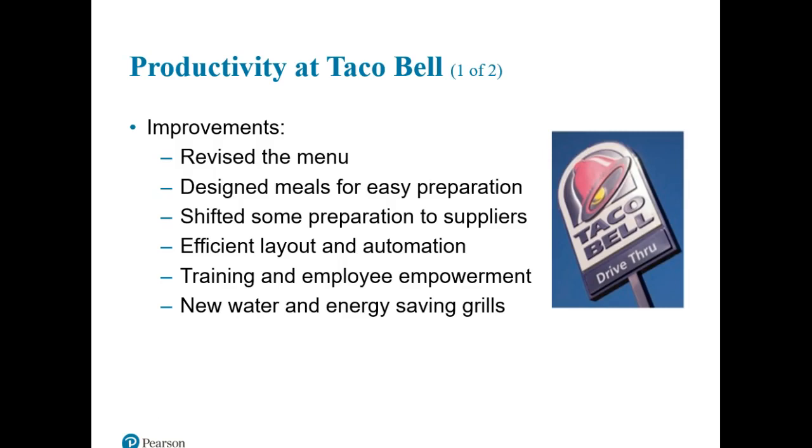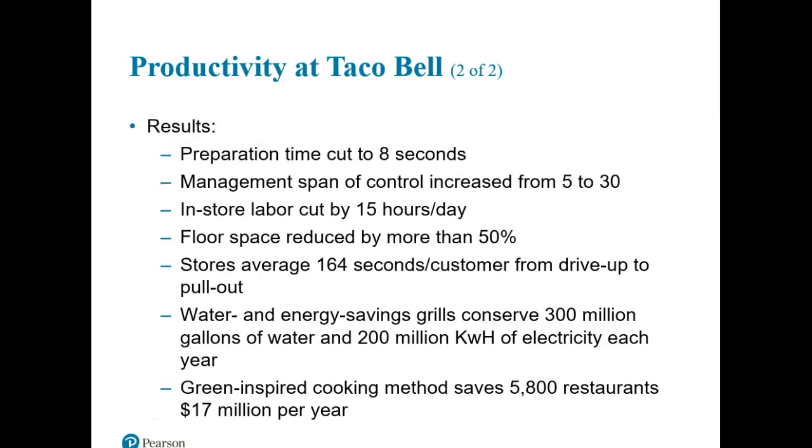Training and employee empowerment, there we go. We're getting into that management and leadership of personnel. And new water and energy saving grills that we just spoke about. So those were the initiatives. And these are the results. So the green-inspired cooking method saved the company's 5,800 restaurants $17 million per year.